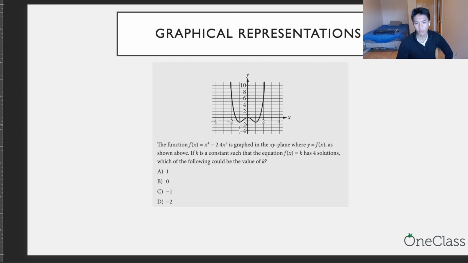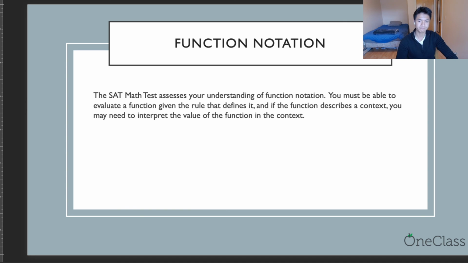So the only point in which our line for y equals k intersects this graph 4 times, at 4 unique points, is going to be at y equals -1, with one intersection here, one here, one here, and one here. And that's going to be the correct answer here, because we know that there's this graphical interpretation where having 4 solutions means intersecting 4 times. And so we want to keep an eye on that. Okay.